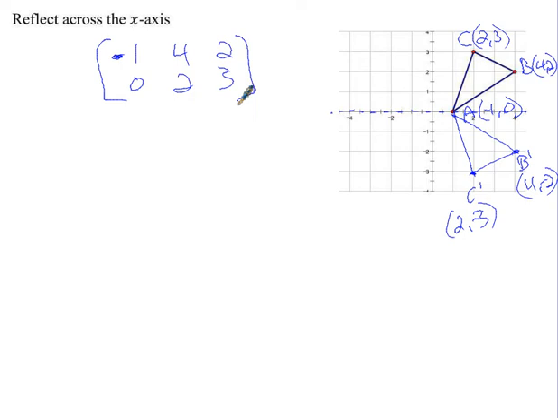And I want all the numbers to stay the same except for I'm going to change some signs. Then that means what is my matrix on the left going to have to be? We're using the identity matrix, but this time we want the y-coordinates to change sign. So based on what we learned last time, putting a negative sign on that one should change all the y-coordinate signs and keep the x-coordinate signs the same. Do you think it works? Yeah, absolutely. So this is your transformation matrix for reflection over the x-axis.